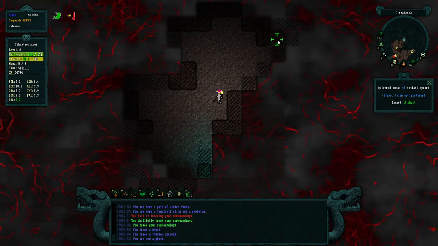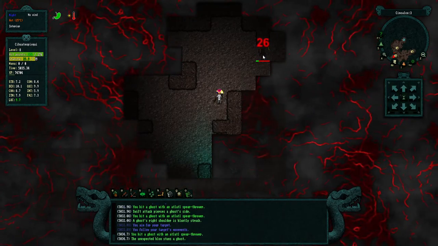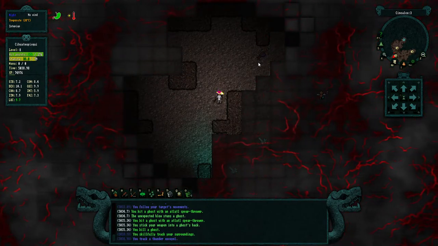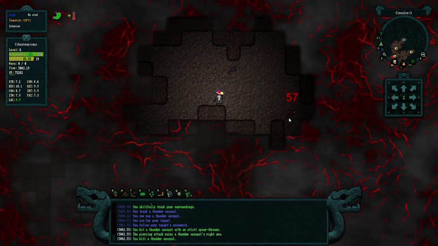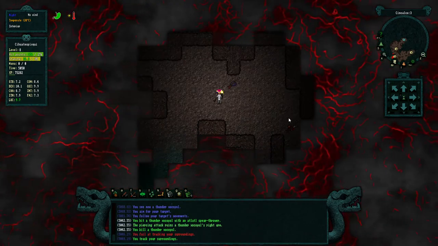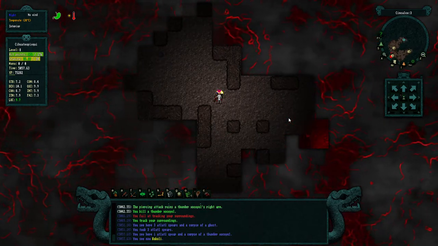Can I hit you? Yes. You're knocked out, so let's take a double aim. You're stunned, and you're gone. You're still asleep. All right, so just like that, we're making progress through here, and as long as I play it careful, I think I do have what it takes to get through here.